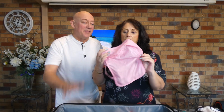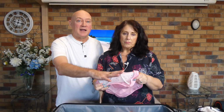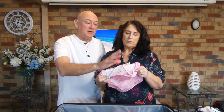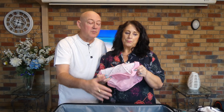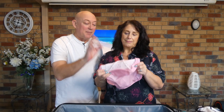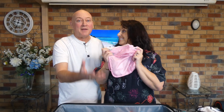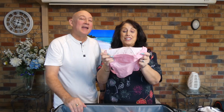Power boards. Yeah. Now that is a non-surge protected power board. No cruise line will allow you to take a surge protected power board on. Some cruise lines will let you take a non-surge protected or just a generic overload one. We've mentioned this in a few videos. They're basically the $5 ones from Woolies. The surge protectors are quite expensive. If it's a $5 one from Woolies, you should be okay. That's why they stay in here, because they are so inexpensive.